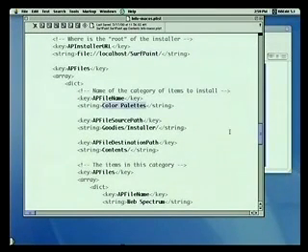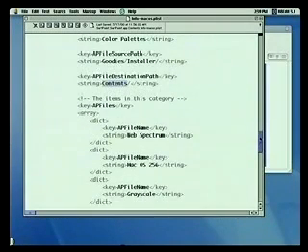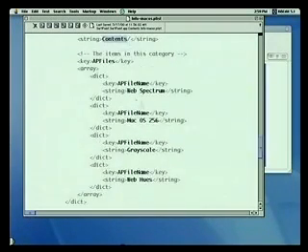Here, for example, I have a list of color palettes in my fictitious application that users can install. This is the path on the CD where those items are stored, and this is where they go inside my bundle. So no matter where the application is, that's where they're installed. And now the specific items in this color palette category that describe the different items. Here I've been very simple, just given the file name for all the items. You could also specify a description and so on.